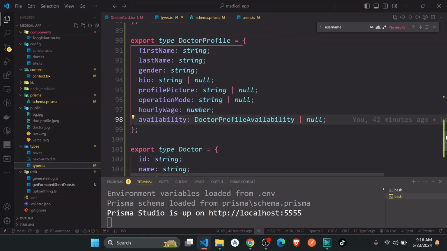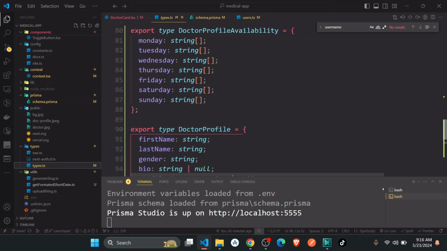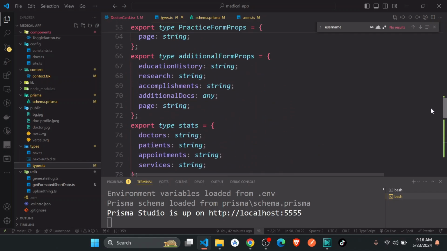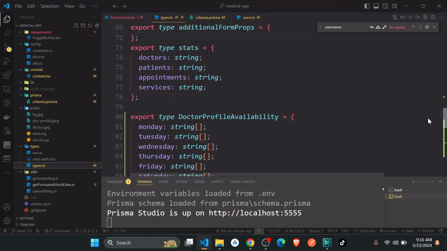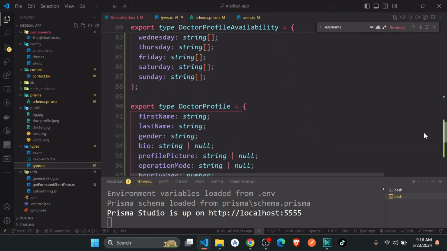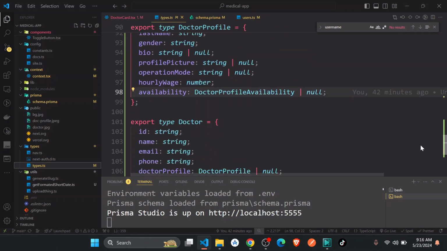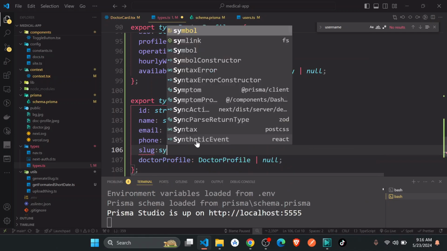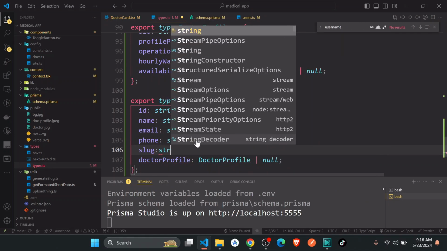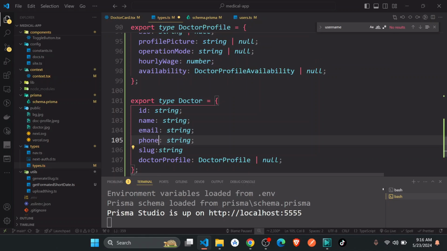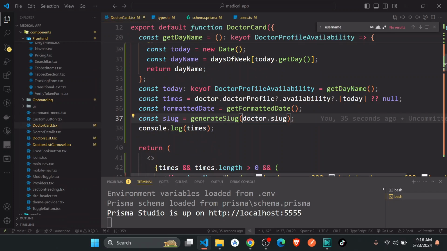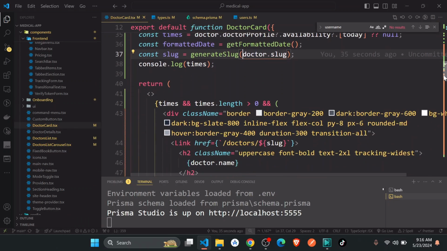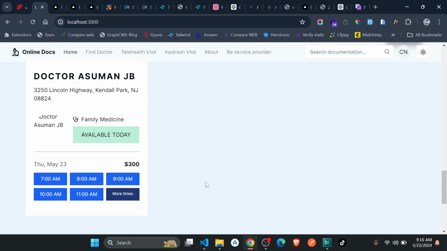First of all, we're just going to add it on the doctor type, so here just going to add slug. Okay, just a string like so. So here we don't have any problem now. So we'll be having now an actual slug coming from the database.